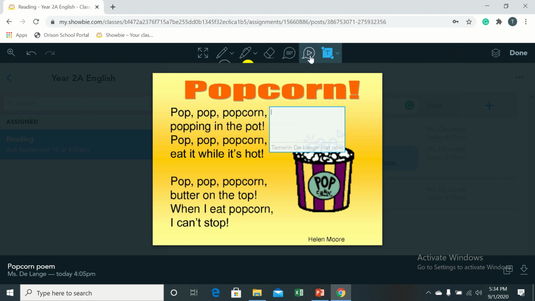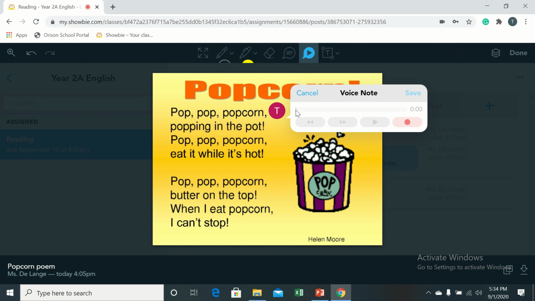Then I want you to make sure that you click on this button over here with the play button. You're going to click on this, and then you will paste it on your page. Then you will see that the sound bar is going up and down as you speak. Click here on your record button, and then read the text for me so that I can listen. Once you have completed reading it for me, you will click pause.